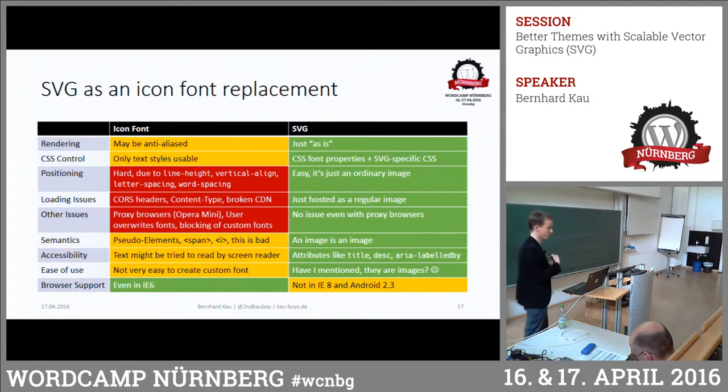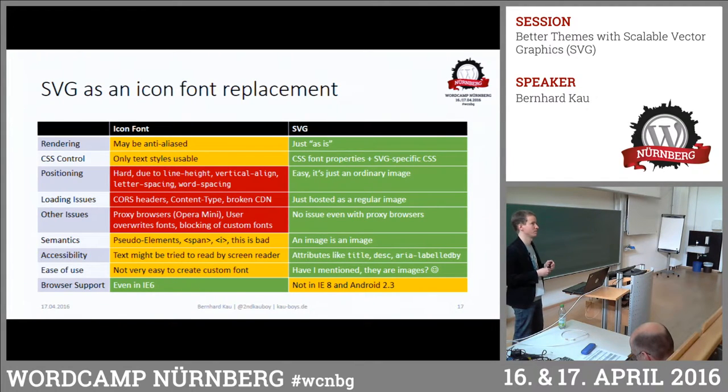On the previous slide, I showed you the rect and circle and things like that. And you can just use a CSS file and use the rect or circle as your selector in your CSS file. And you can add classes to those tags and then style those things with CSS. And you can also do things like animations or hover states. Because it's just an XML file, you can add CSS properties to it. You can do very crazy things. And coloring different parts of the image in different colors is quite easy. Or having a hover state with a different color, usually with an icon font, that's not easy to do.